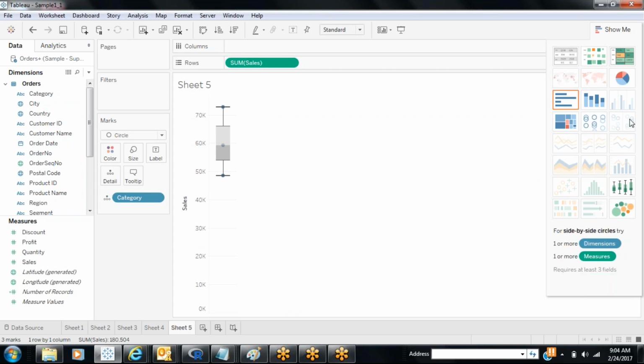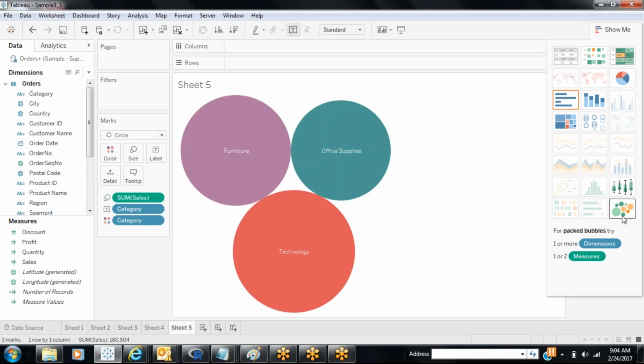Suppose in your requirement it says, please prepare packed bubbles for this dimension and measures. Select the dimension and click on this. Automatically your packed bubble is ready. So no need to think, for packed bubbles, where should I place this dimension, where should I place this measure. You should not get confused. This is a learning curve for you. Selecting the dimensions and placing them, whether the placement happens in the row or column or in the marks card, you have to carefully monitor. That will help you when designing complex charts.